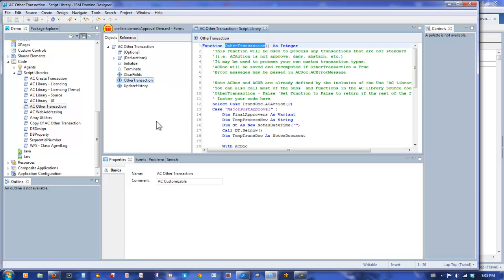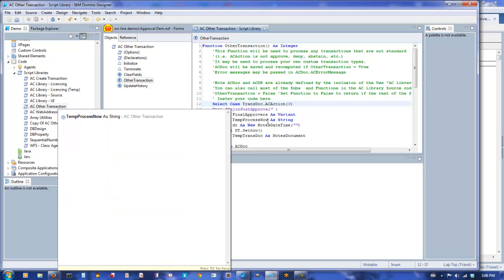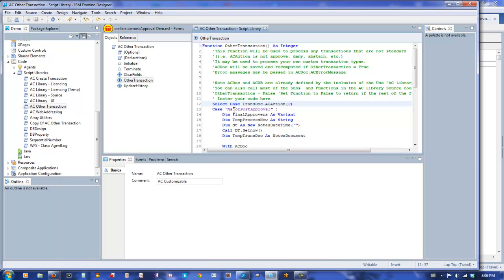Now in here, notice that I've selected a case called transdoc AC action. If it's working with a major profile and it has been saved, it will create this kind of a transaction. Now in here, I've written some LotusScript.